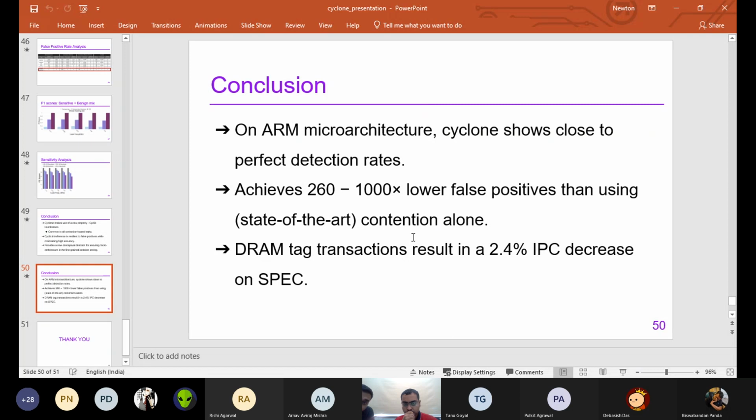Can you repeat the question? I guess I did not understand. If the attacker uses two processes for prime and probe, so one process is just priming and the other process is probing, instead of using just a single process to do priming and probing, which creates the cyclic interference. Because finally it's the PID that's used for the tag thing, right? That you showed. In this case, if the attacker can actually attack using two different processes, then this is useless because you cannot detect cyclic interference.